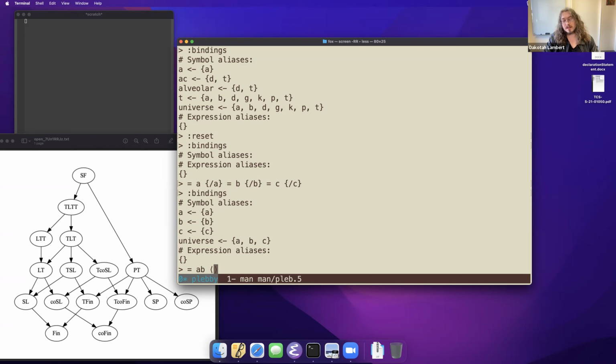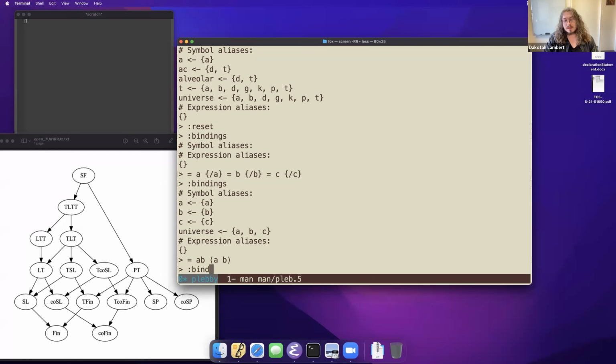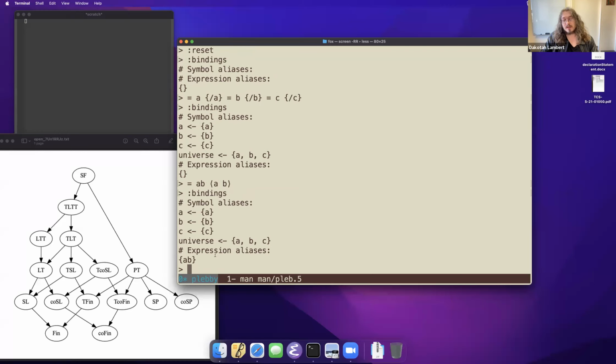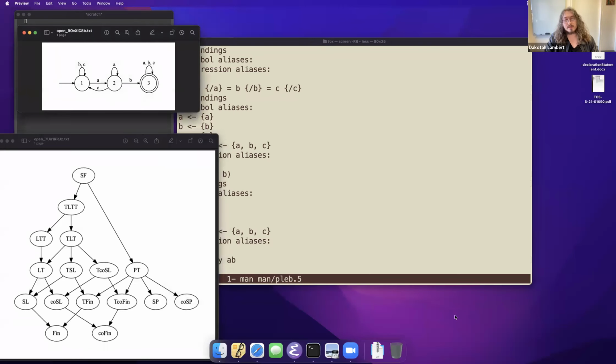So we want to say contains an A, B. And now we have AB is an expression. It doesn't actually show you what the expression was because it's not that smart, but it will tell you there is an expression called AB. And if you want to see it and you understand automata, you can display it, and that'll show you the FSA representing contains an AB.